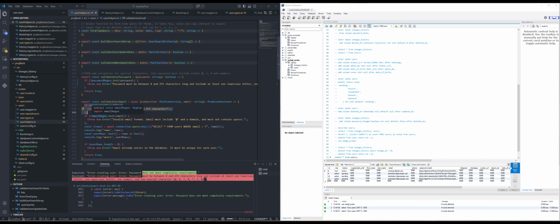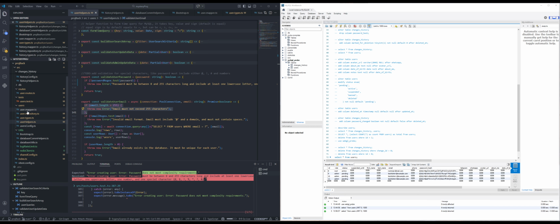Let me see. Email regex. Yeah. Okay, that's all good. Email must include at and domain and must not contain spaces. That's good. We don't need to test it. Okay.